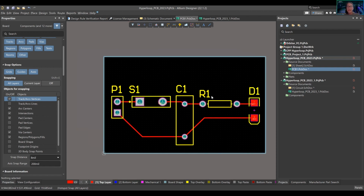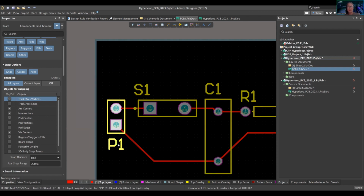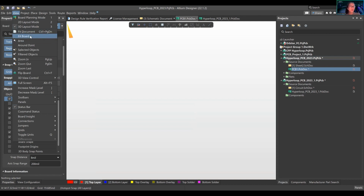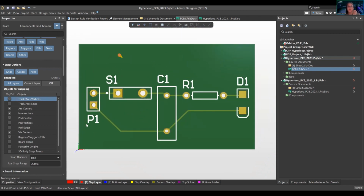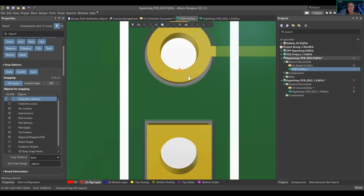But now we have everything done. We can move this down, create a new board shape if we wanted to. This is your silkscreen, so we can move that around. Essentially, if I press 3, oh man, where's the board? View. Hit Board. This is what our board looks like. I press 0 to refine that out. And this is what the board looks like, right? You have your copper through holes. There's a little spacing there.